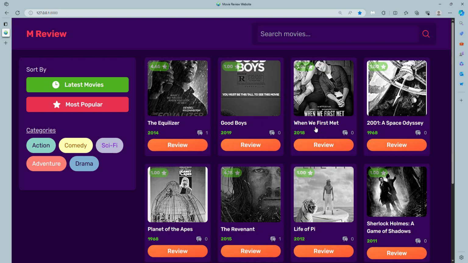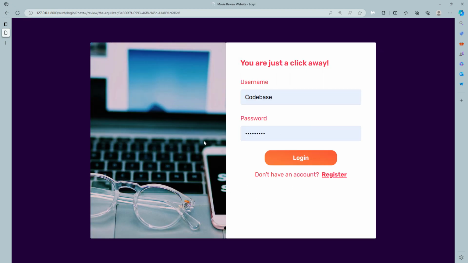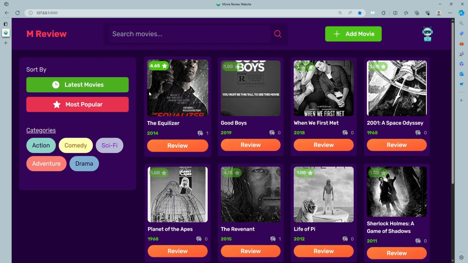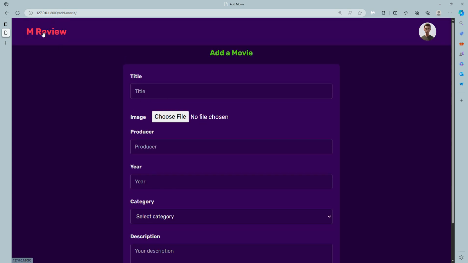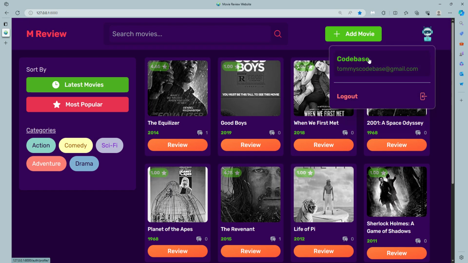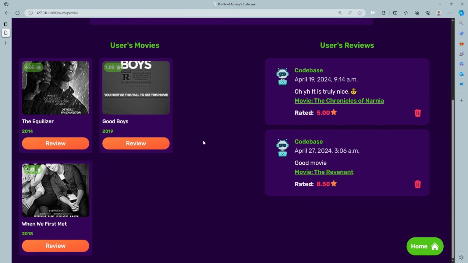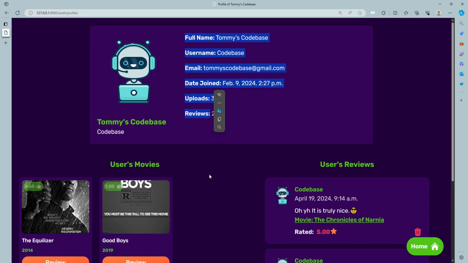And so let us see what is on a review page. If I click here to review, it prompts me that it is only a privilege of registered users, so I must be logged in before I can use it, and this beautiful login page will let us do the login or the authentication. And so I click on login and I come here and I found out that the navbar has also changed. Now I can add a movie as a registered user and it will be saved to the database. I can also log out or access my profile page from here, which is just a simple page having the user's details and all the movies and the reviews that the user has made.